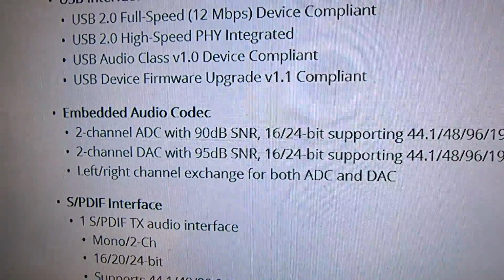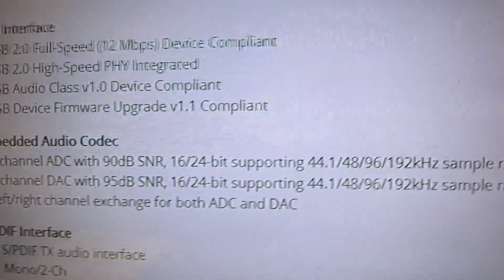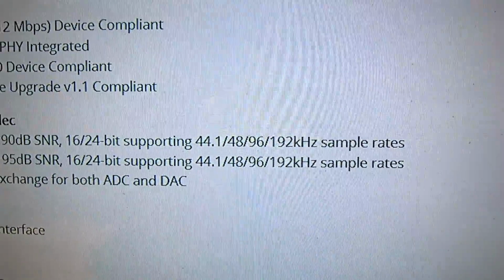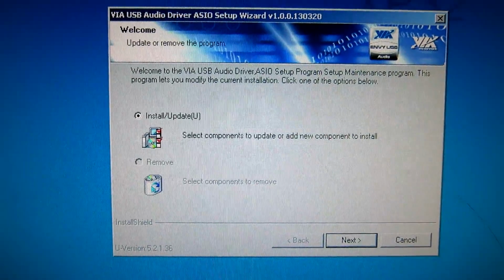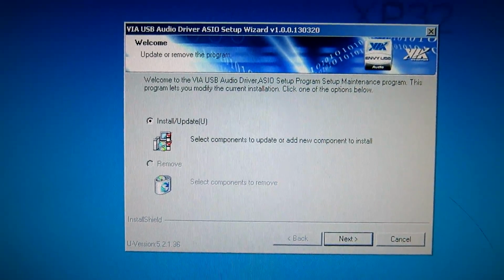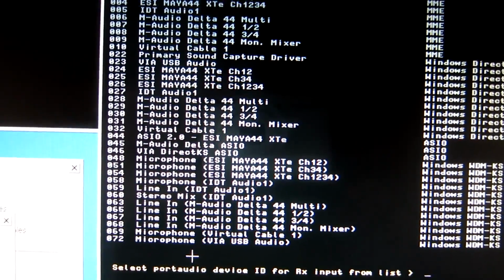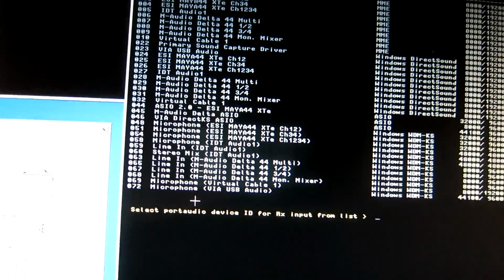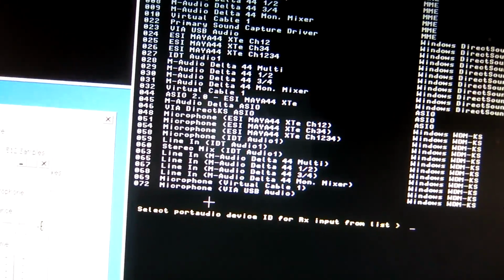Embedded audio codec, 90 dB, 16 or 24 bit, and it goes up to 192 kilohertz. I found this drive routine on the internet. So I ran this installer to get some control on this USB sound card. ASIO does not work, so I select microphone input from WDMKS, that is number 72.